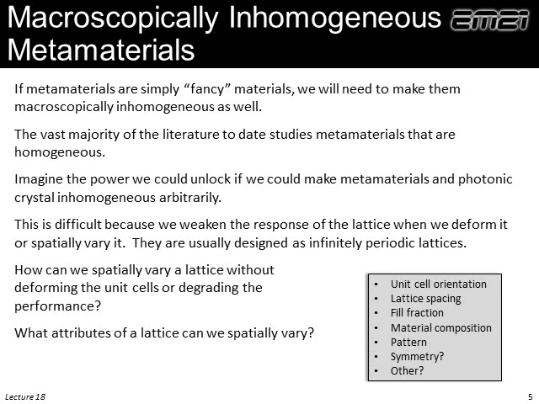What is it that we spatially vary about a periodic structure? One of the big ones we're playing with is the orientation of the unit cells. Every property of photonic crystals or metamaterials has some kind of directionality or directional dependence — maybe depending on what direction the electric field is oscillating or what direction the wave is going. We cannot exploit that at all if we have no way of changing the orientation of the unit cells as a function of position.